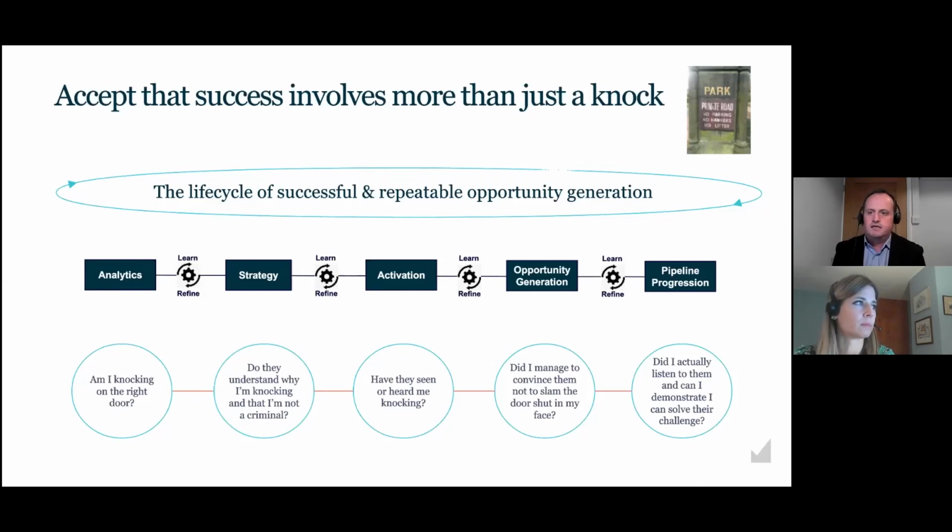But what we say is that at every stage through this journey, there's an opportunity to learn and refine and test and learn, and to have a mindset around continual optimization. Because for every piece of insight that you get from your audience, that's a piece of insight that can make your marketing better going forward, and can make your campaigns more successful the next time you run them.